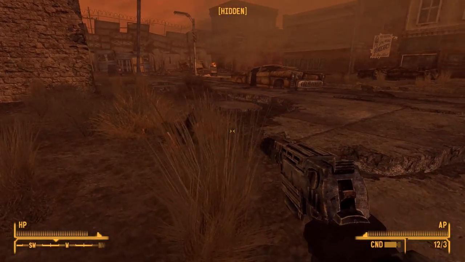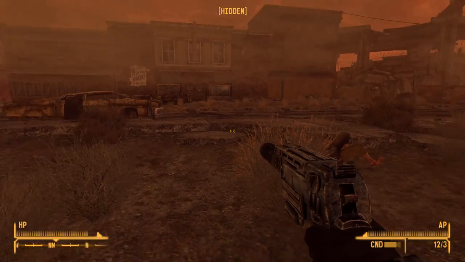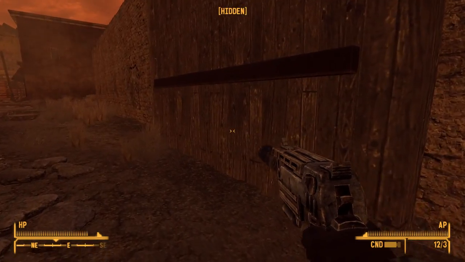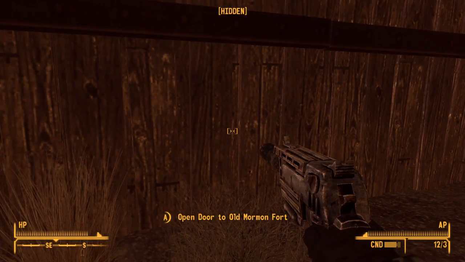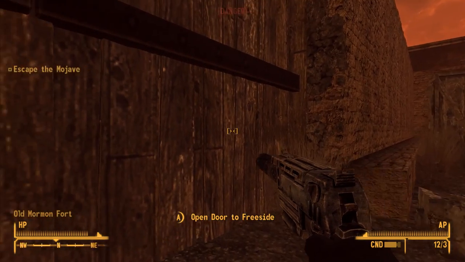Right, okay. So, spot... Oh, hang on. Oh, flip. That's actual cloud. That is actual proper Sierra Madre cloud over there. Oh, that's no fun. Right, okay. This is starting to get a bit more dangerous. Now, the old Mormon Fort. What's in here, and is it just a giant pile of ghouls? And the answer is, no, it's an NCR camp. Okay, that's of interest.